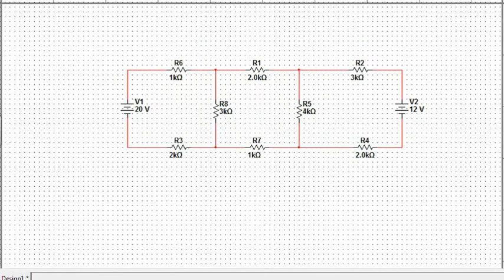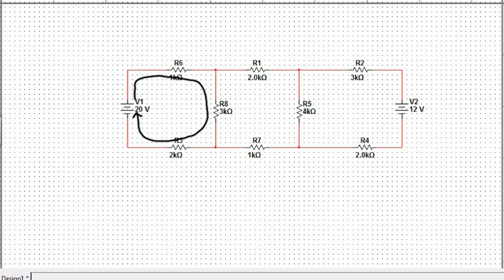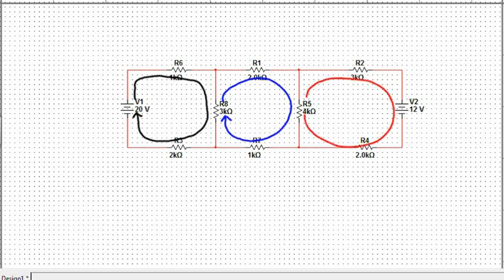We're going to use something called the mesh. I like using mesh because I am a very simple type of troubleshooter. And what we're going to do with the mesh is just write a loop. There's one loop, two loops, and three loops. So we've got three loops. So the very first rule is make loops clockwise. So we did our three loops clockwise.